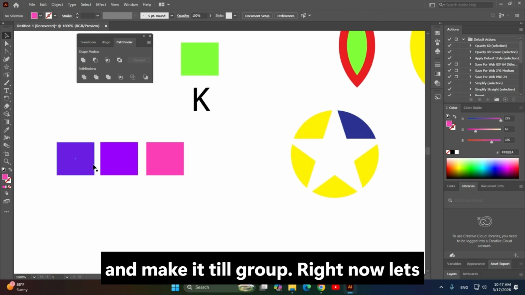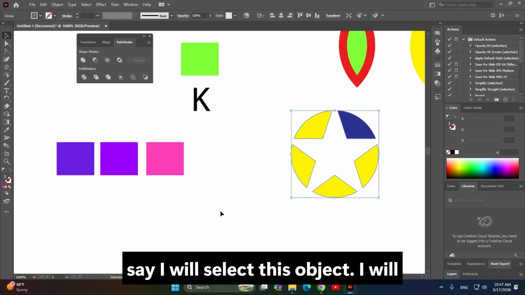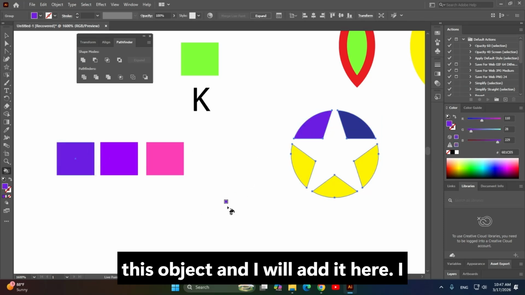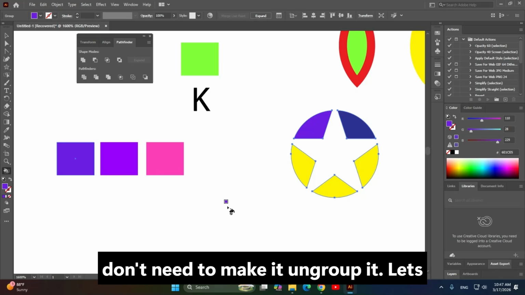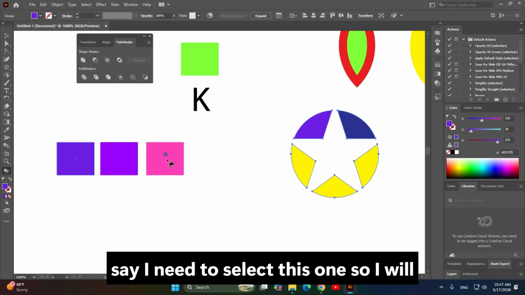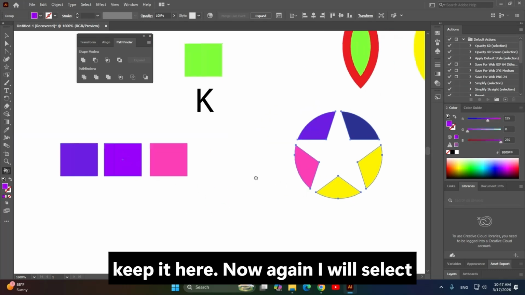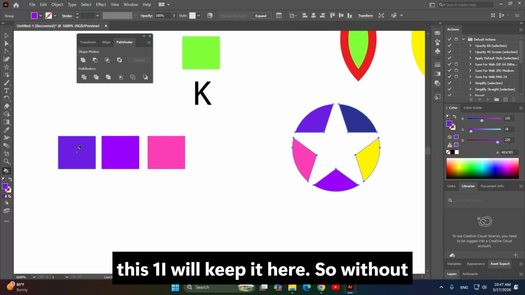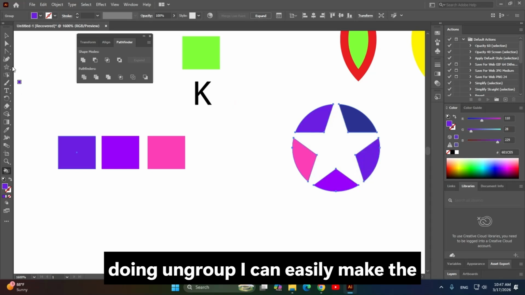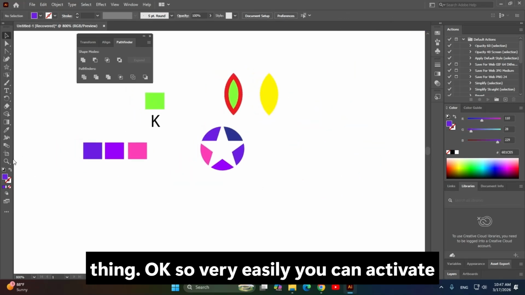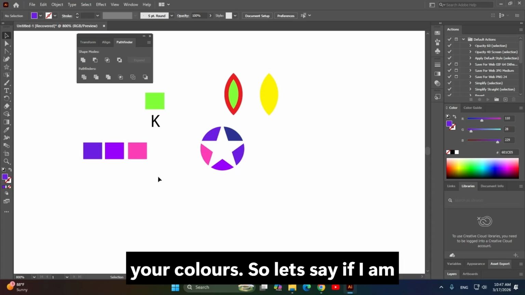Right now, let's say I select this object. I press K on my keyboard. I select this object and add it here. I don't need to ungroup it. Let's say I need to select this one, so I will keep it here. Now again I select this one, I keep it here. So without ungrouping, I can easily make things with the help of this color tool. Okay, so very easily you can apply your colors.